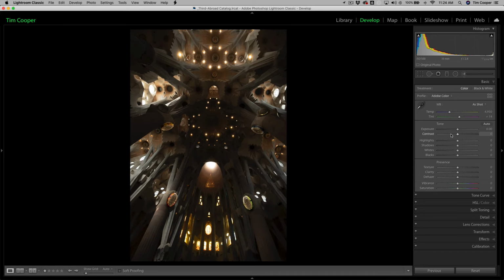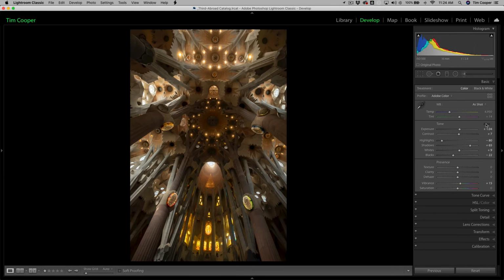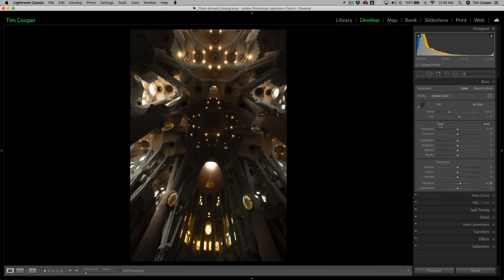So as a reminder, this HDR image is a combination of all those three images and all the data that comprises them. So it's no surprise that when we get an image straight back from the HDR program, it's not going to look exactly correct. Now, had you chosen auto settings inside the HDR window, that would basically be hitting this auto button right here. It would come back looking like this with all of these sliders already changed. As I'd said, I don't always find that this works for me. So I would double click the word tone, reset it, and do it manually.